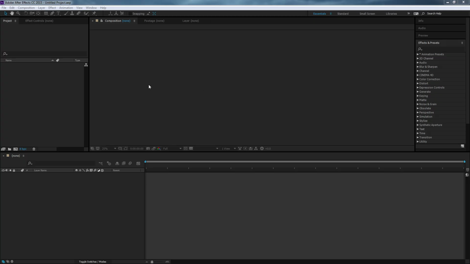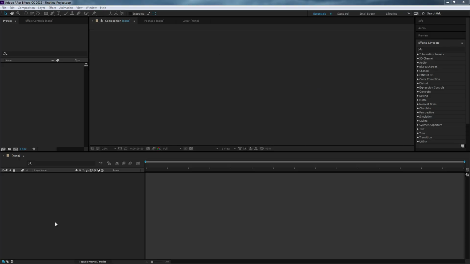So immediately to the right of the project window is our composition window. After Effects doesn't use Photoshop documents or Adobe Illustrator documents. It uses a composition as kind of the main section that we interface with. So compositions are what we'll create in After Effects, then make animations within those compositions. We'll talk more about that in a future lesson.